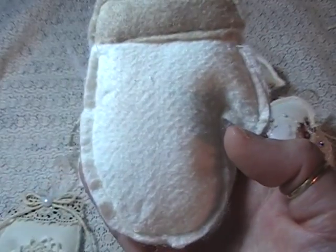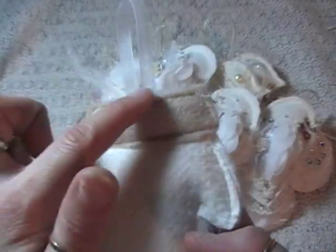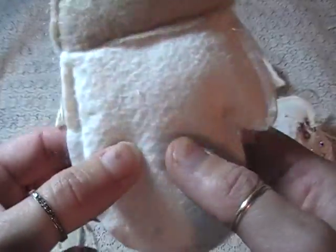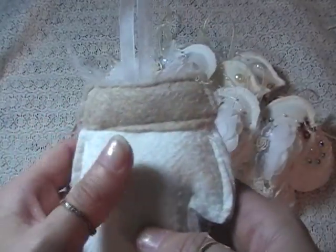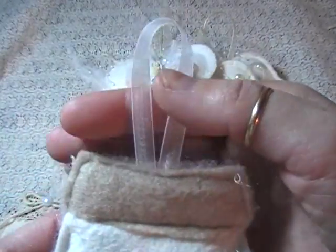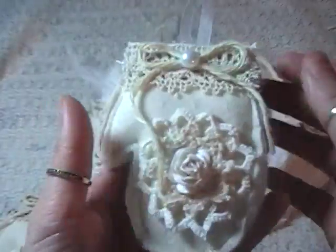And these ones, I will have to say, were a pain to sew, trying to sew on the cuff on top of this while being pillowed, you know, stuffed. It was kind of a fun little treat to sew these, but I think they came out cute. Again, sewed in the little sheer ribbon at the top.